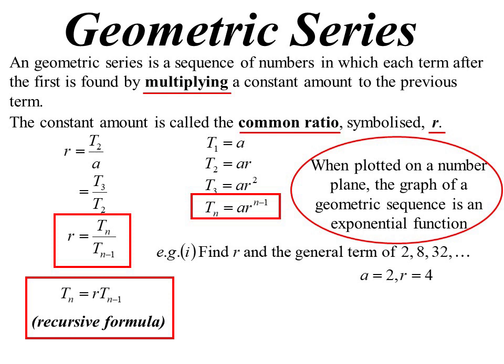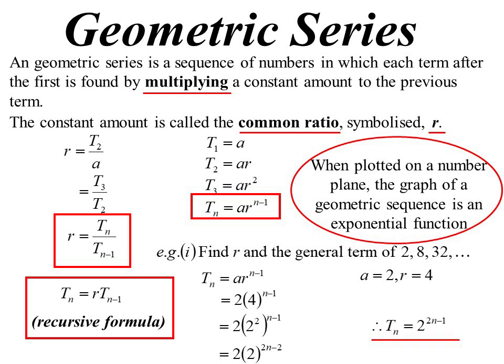But the fact that they've asked me to find the general term sort of implies that, yeah, it's going to be a regular pattern. For term n, AR to the n minus 1, that'll be 2 times 4 to the power of n minus 1. In this case, I can do better than that, because I could rewrite 4 as 2 squared. And then using index laws, we get that's 2 to the power of 2n minus 2. I can even go further with that one, and I just end up with 2 to the power of 2n minus 1 for a general term.